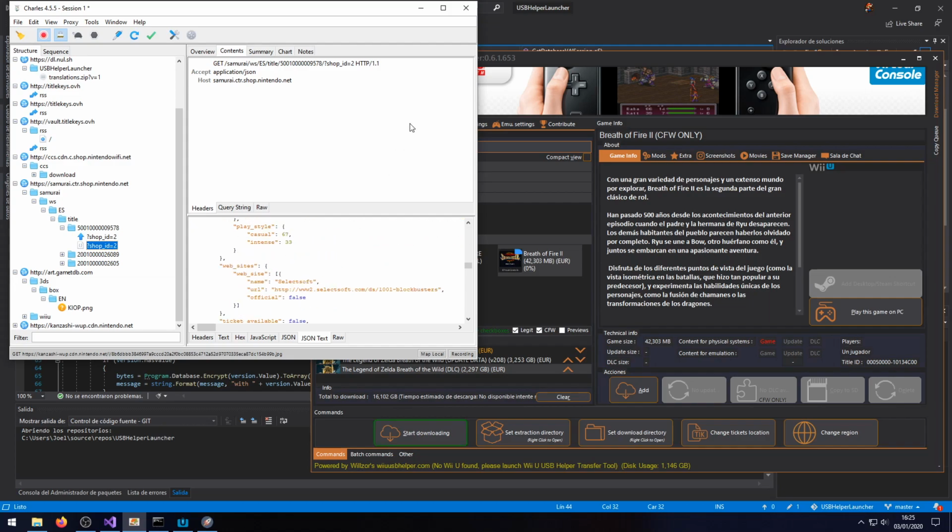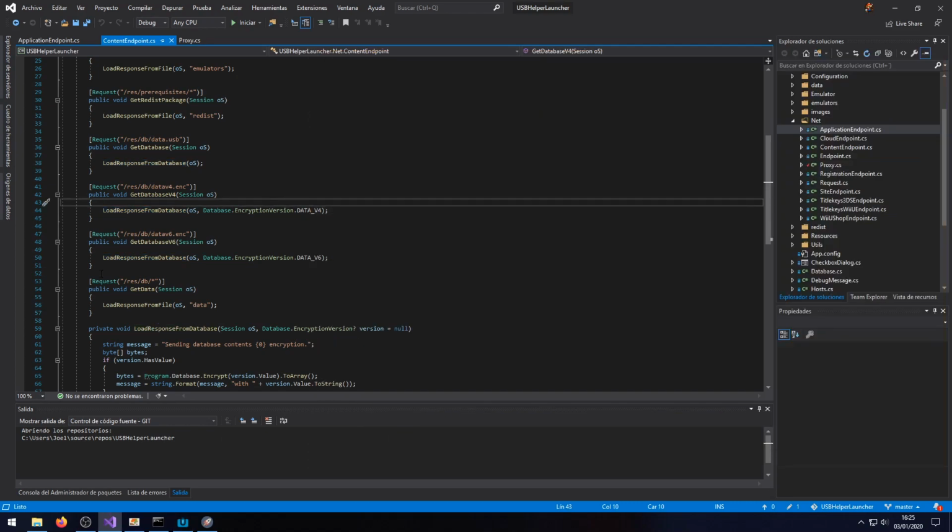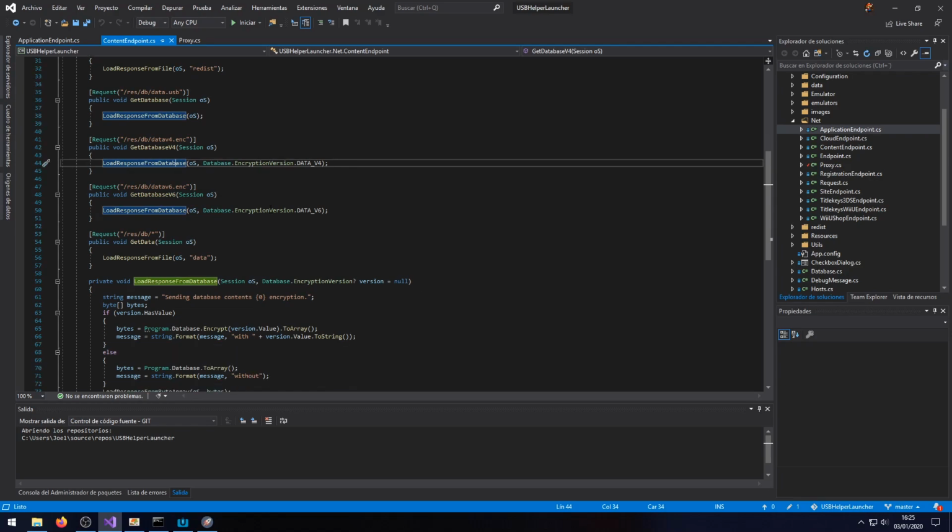All of this is from Nintendo's own service, but for some reason, it has its own cached database that used to be downloaded from Wii USB Helper's own service and was encrypted. We decompiled Wii USB Helper, we found the AES encryption keys, and now we are able to update it ourselves. There are actually 2 different encryption keys for different versions of Wii USB Helper.